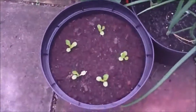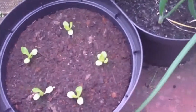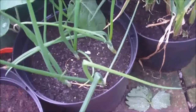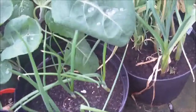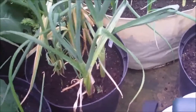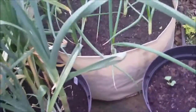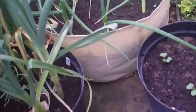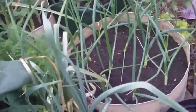Got some little gem lettuce growing in another pot. Onions. These are just spare ones. I'm not quite sure what they were, but I didn't want to throw them away, so stick them in a pot. As you can see, that's my motto. Stick them in a pot, you can put them anywhere. That's garlic, growing really well. I don't know, this is starting to yellow off, so I don't know if this is finally at the end, but that one looks quite healthy, so we'll see.